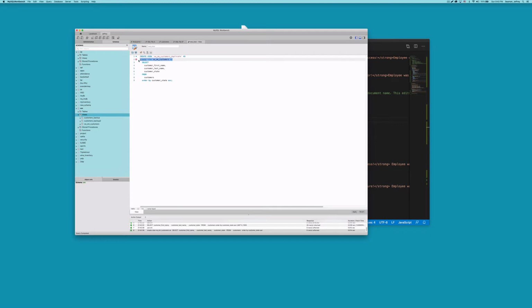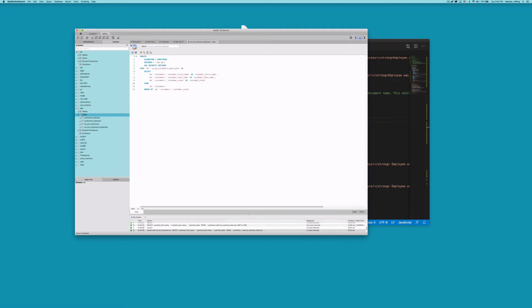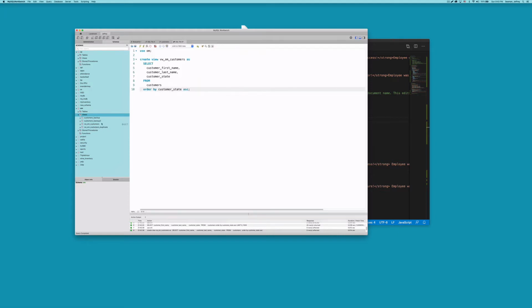So what I could do is purge that out, and then all I have to do here is click apply. It brings all this up, and I add some additional information in here and hit apply. And it says statement executed successfully. Once again, I come up here and hit refresh. And now I have the duplicate down there. So you see you could do it either way. Doesn't matter, whatever your preference is.